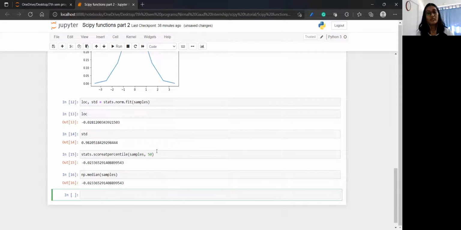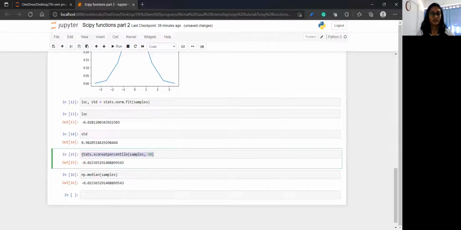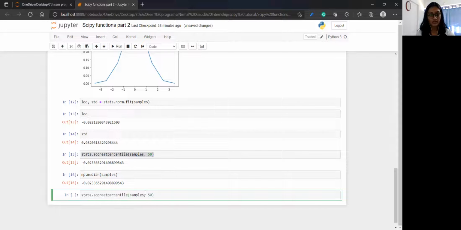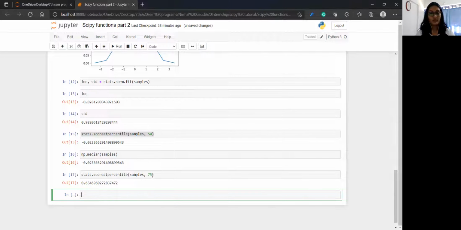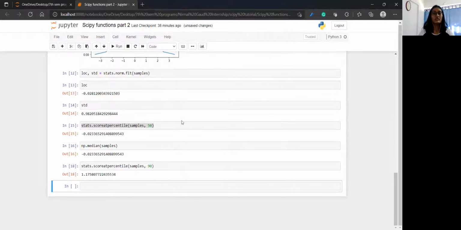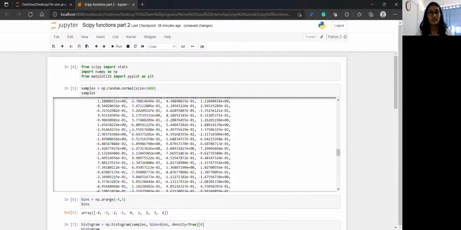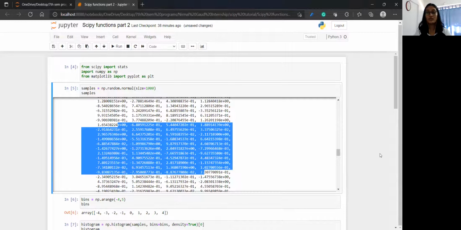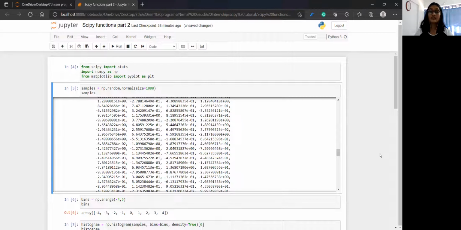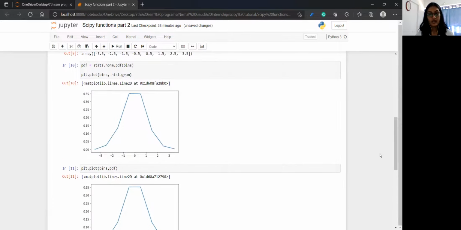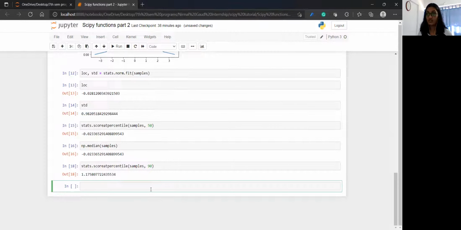Now, any type of percentile you can find over here. What if I want to find the 75th percentile? Yep, here you go. And what if we have to find the 90th percentile? This is how it finds the percentile based on the data that we have given. What it basically does is divide the data and give us the value at that percentile. So this is what stats percentile does.